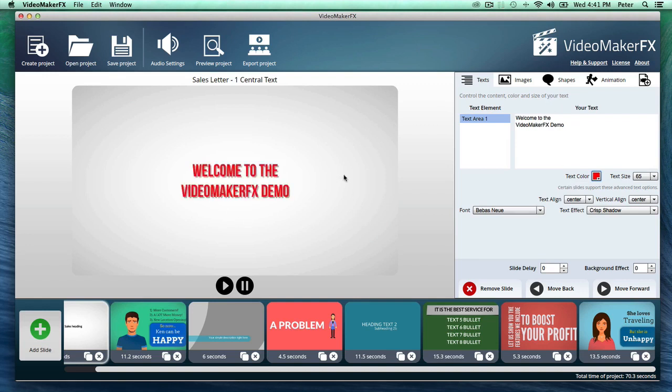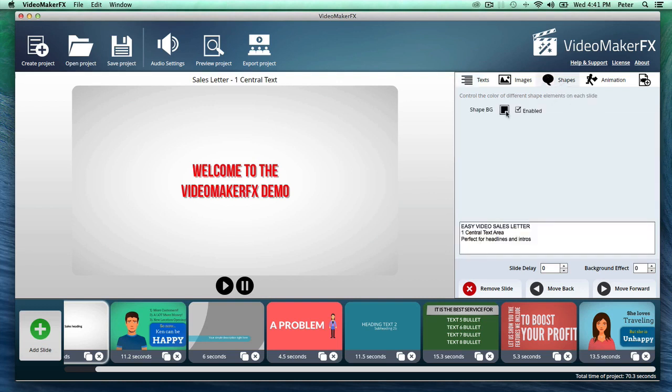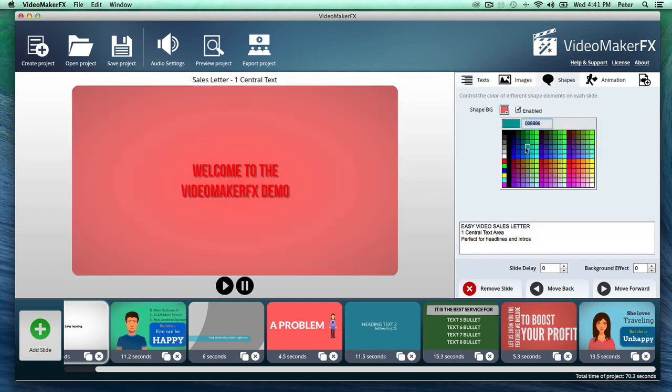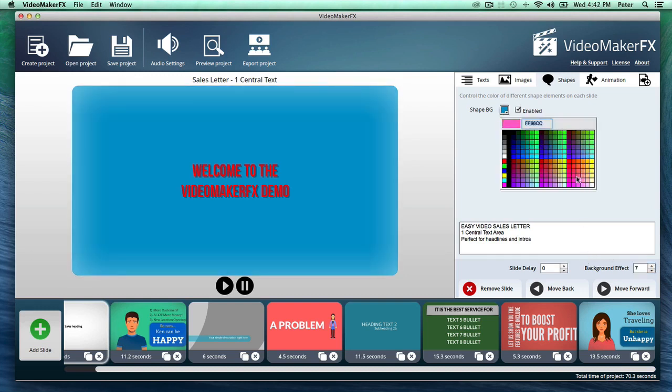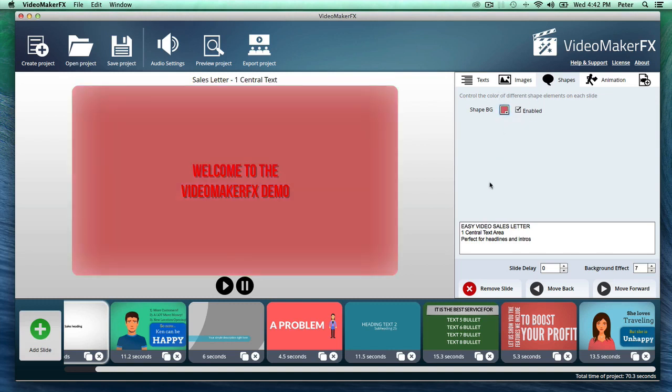A live preview is shown right here. You can pause or play this preview so you can have a clear view of what you're editing, and everything is just so intuitive in this software. Let's look at some other features here. I can easily customize my backgrounds and the different colors that I want for my slides. I can make the entire look and feel different in just a few clicks, and I just can't say that about any other kind of software that gives you that kind of possibility in just a few clicks, literally.